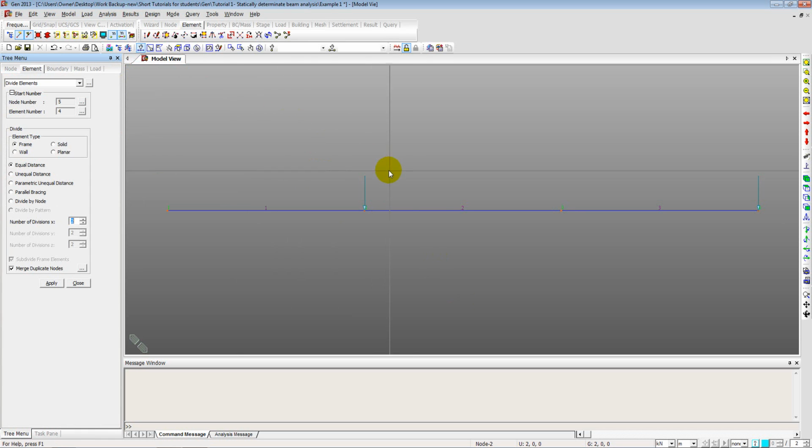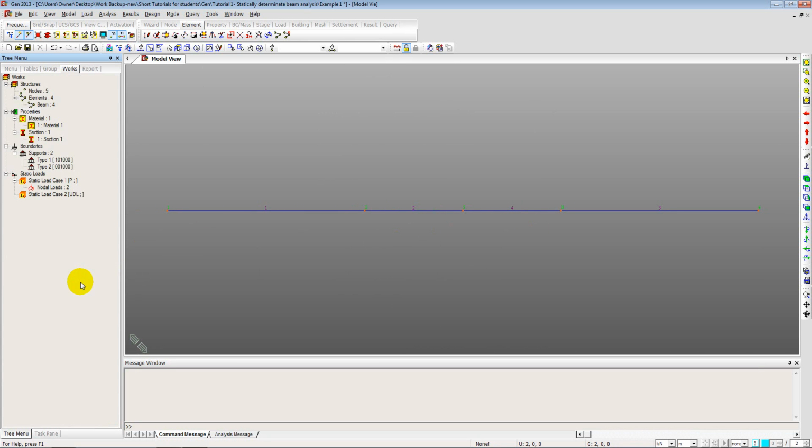So select single and just click on this element number 2. Number of divisions is 2, so 2 equal divisions we want, and click apply. Now a new node number 5 appears here, and that element is now divided. So we have element number 2 and element number 4 for representing the member PC.